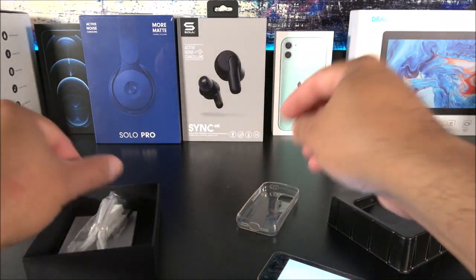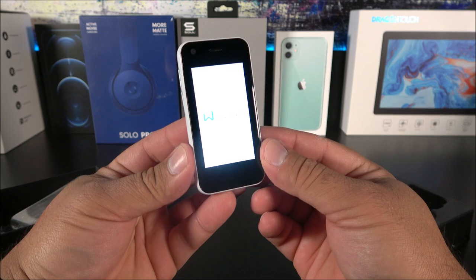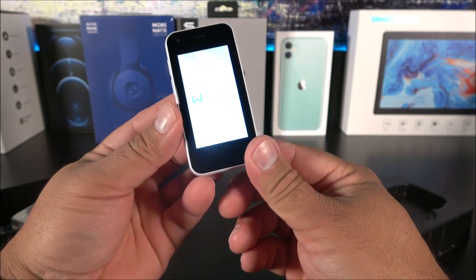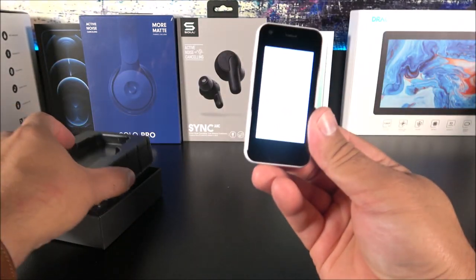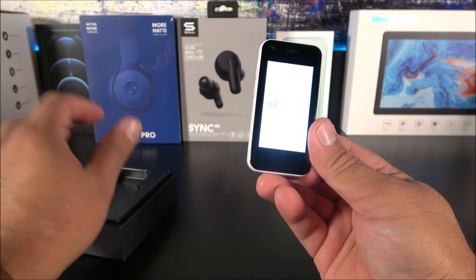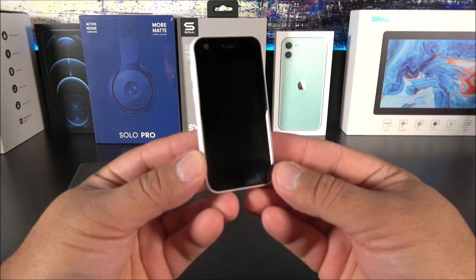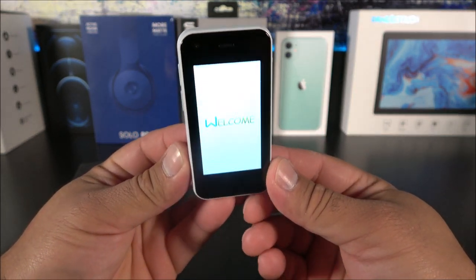Sometimes they come discharged. I already did a smallest phone unboxing — that had to do with the 10S — and this time again we have the 11 Pro, which kind of looks like it but is a little bit thicker. It is still booting up. With the MTK 6580 you can't expect much at $87. I would just say don't waste your money on this unless you plan to use it as a toy. I'm pretty sure you can make phone calls but you can't play games with this — it'll probably lag quite a bunch.